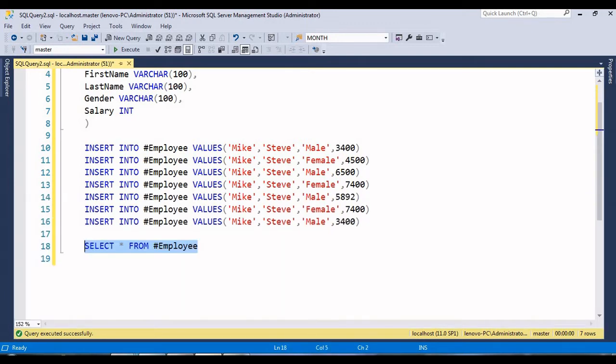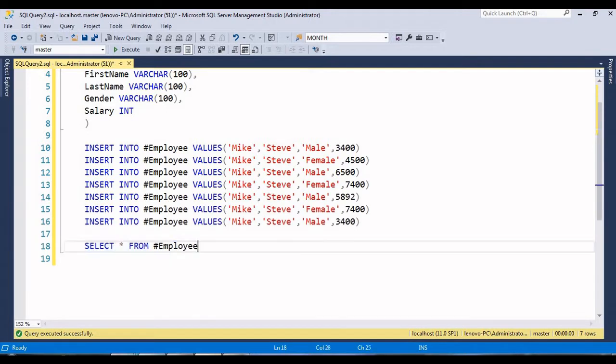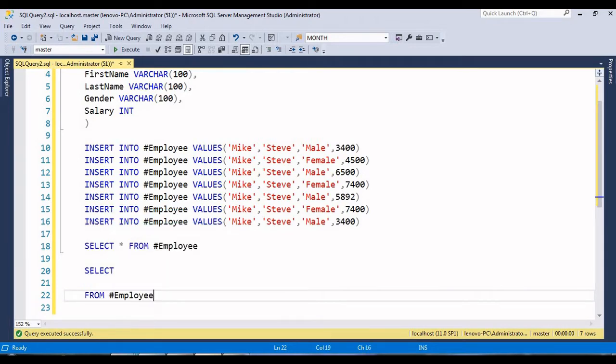Now we will try to find the first value within the overall table. Select star comma, we have the first value.